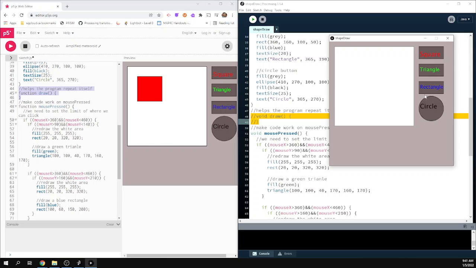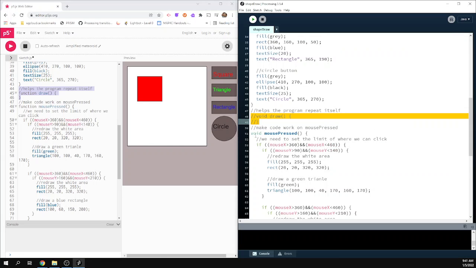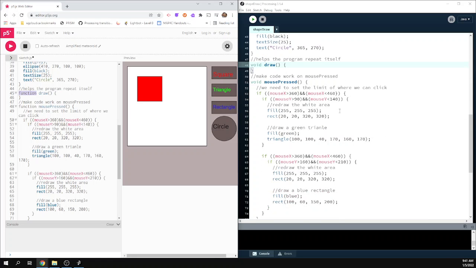None of the buttons are working. And it's because without draw, it just says, here I'm done. You can have void mouse pressed, mouse clicked, whatever you want to have. It's not going to work. Draw is the key component here that tells the program I'm going to be able to interact and do more things once it's there. Same thing here, it's function draw. And all that happened was in our mouse pressed is where all the real work happened.